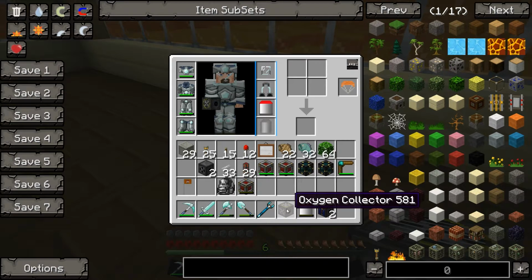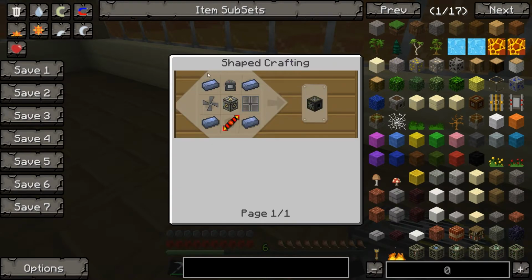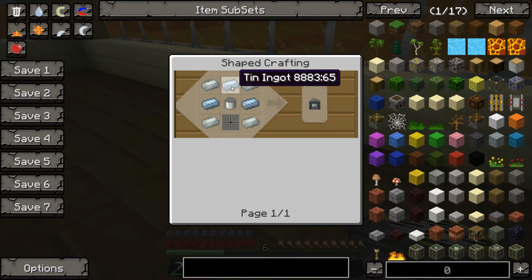Oh, I forgot to show you how to make the oxygen collector. The oxygen collector is going to be 4 lead ingots in the corners, oxygen concentrator at the top. Once again, that's how you make your concentrator.